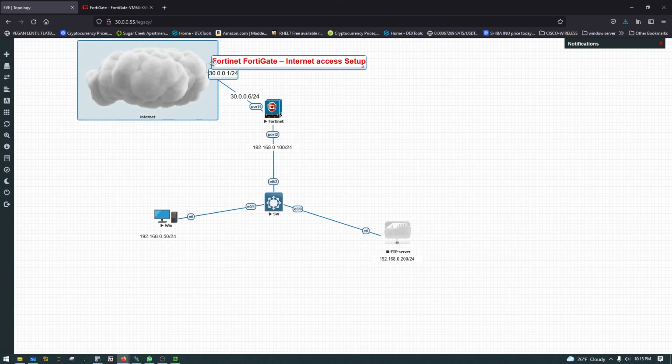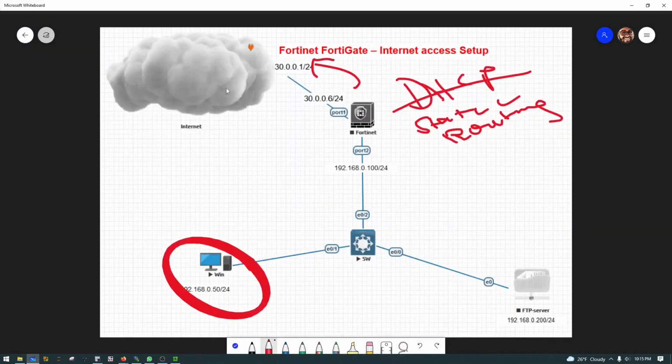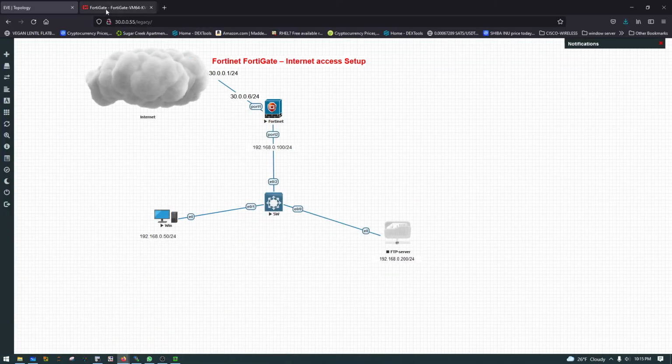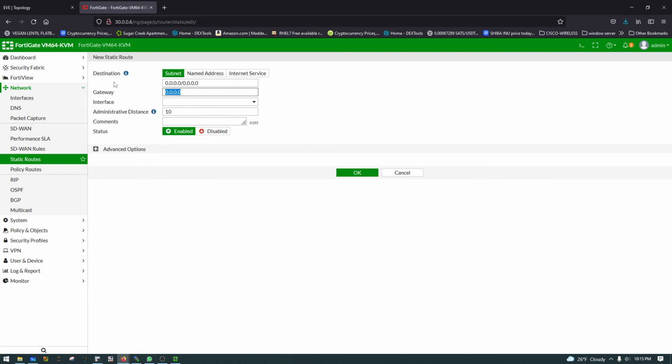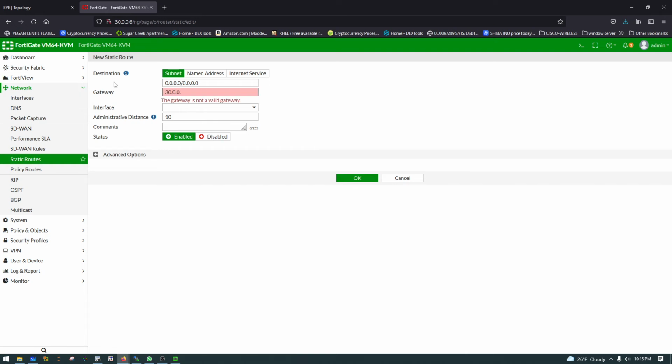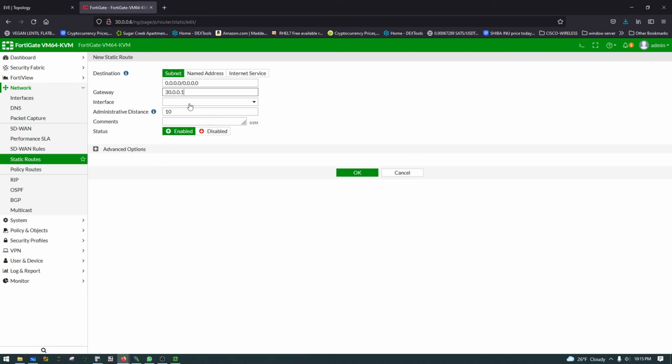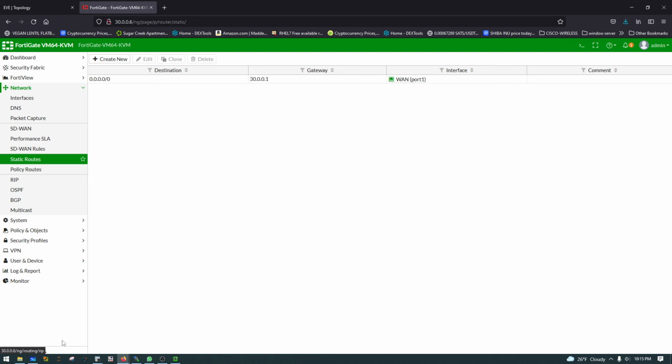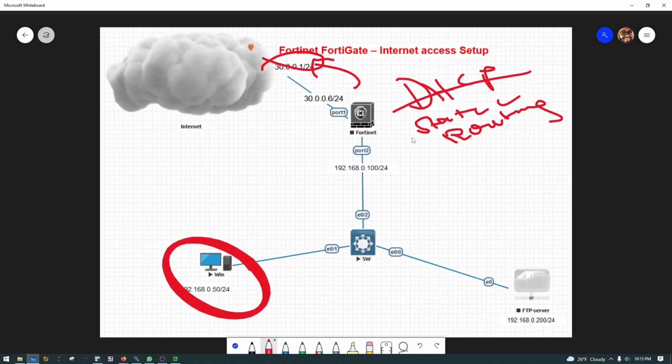Like I said, this is the gateway .1. So you input the gateway, and which interface? That's going to be the WAN interface. Everything else should look good, the destination and administrative distance look good. We hit OK. So we've done the static routing.